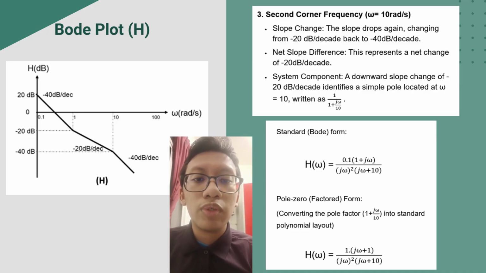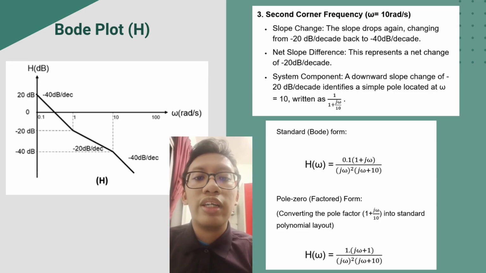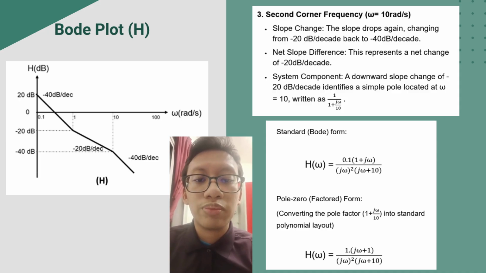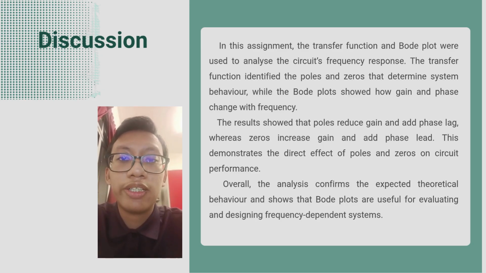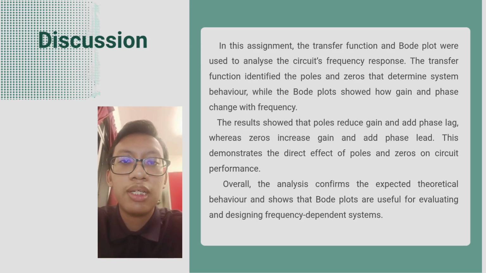This demonstrates how Bode plot analysis can be used to identify system poles, zeros, and gain directly from the frequency response. This assignment highlights how effectively the transfer function and Bode plot describe a circuit's frequency response. We verify that poles reduce gain and introduce phase lag while zeros provide phase lead. Mastering these analytical tools is incredibly vital for anyone looking to design filters, audio equipment, or complex electronic systems. That concludes our presentation. Thank you very much.